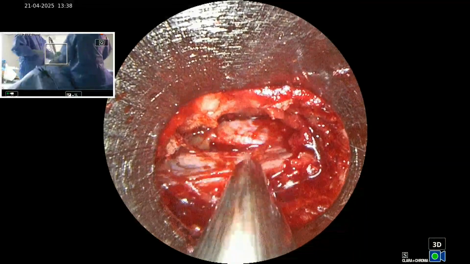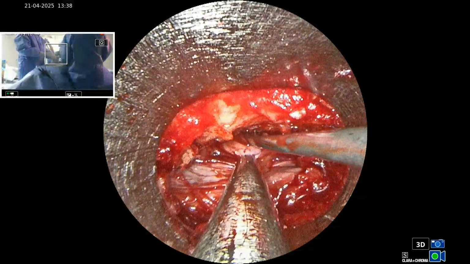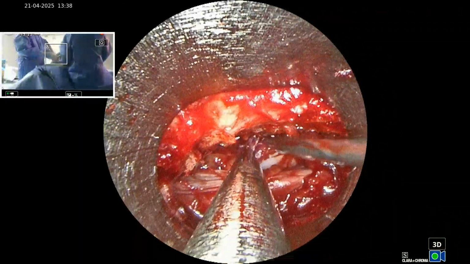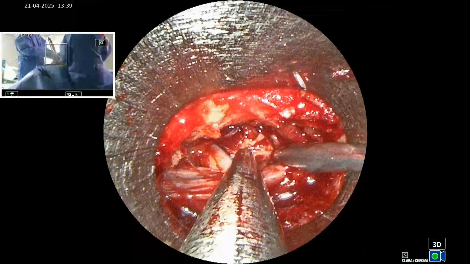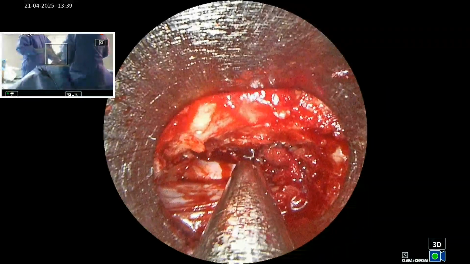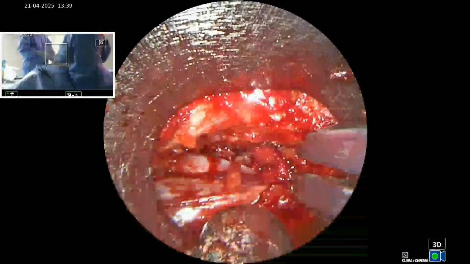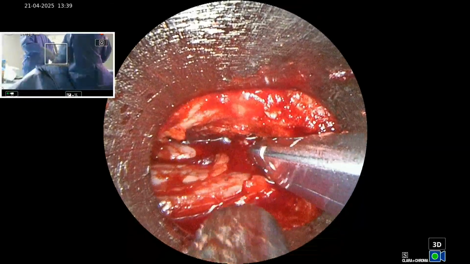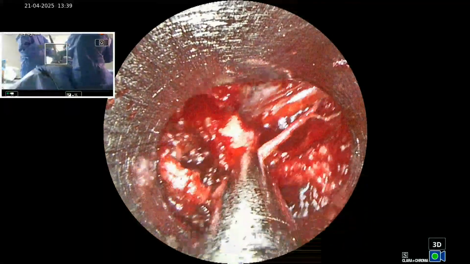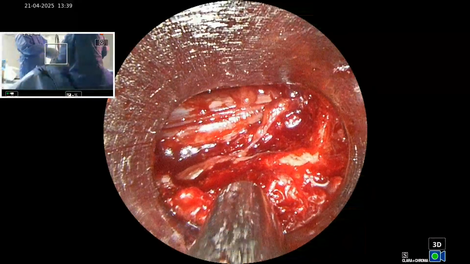Spatula. Yes. And this is my disc of the opposite side. This is the opposite side disc, but it is not so big, the small one. It is not protruded. Little bulging was there. So done the opposite side. Now we'll come to the same side or the right side. Pettie. The tilt table.